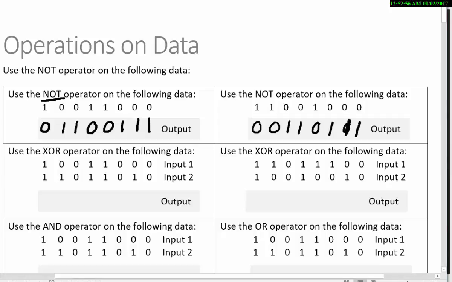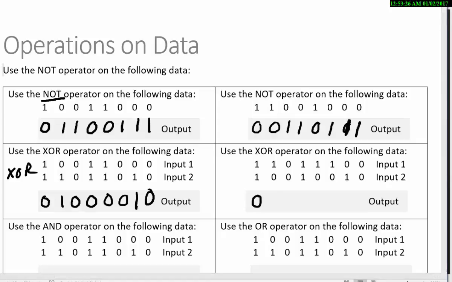And use the XOR operator, so you should be able to do this where you're XORing these together. So remember, with exclusive OR, it's one or the other, but not both. So that would be a 0. One or the other, yes, but not both. No, no, yes, no. So it'd be true as long as it's just one or the other, but not both. Same here. No, yes, no, no, yes, yes, yes, no. So that's the answer for that one.